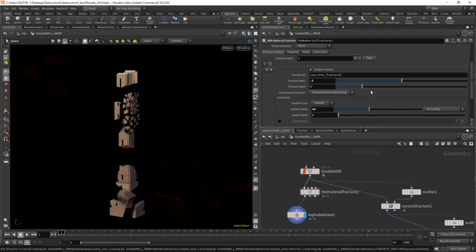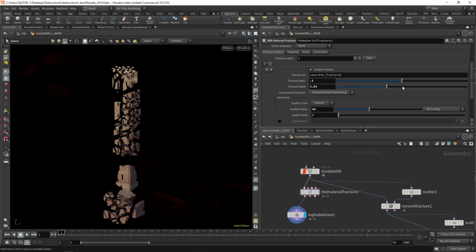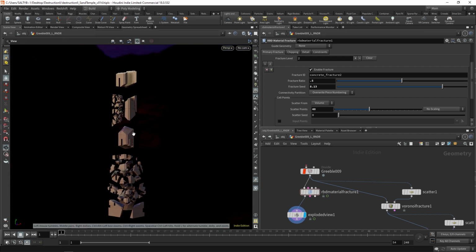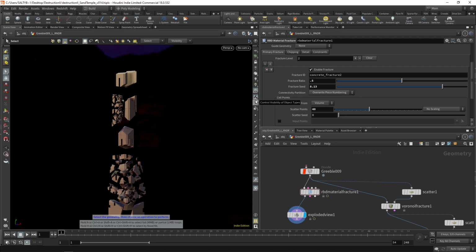And if I change the seed, well, it's just not very consistent. Sometimes only one piece gets the 50% likelihood. Sometimes other pieces, sometimes nearly everything, like you just saw right there, is going to get the scattered points. And that's because this is just a probability that that's going to happen.